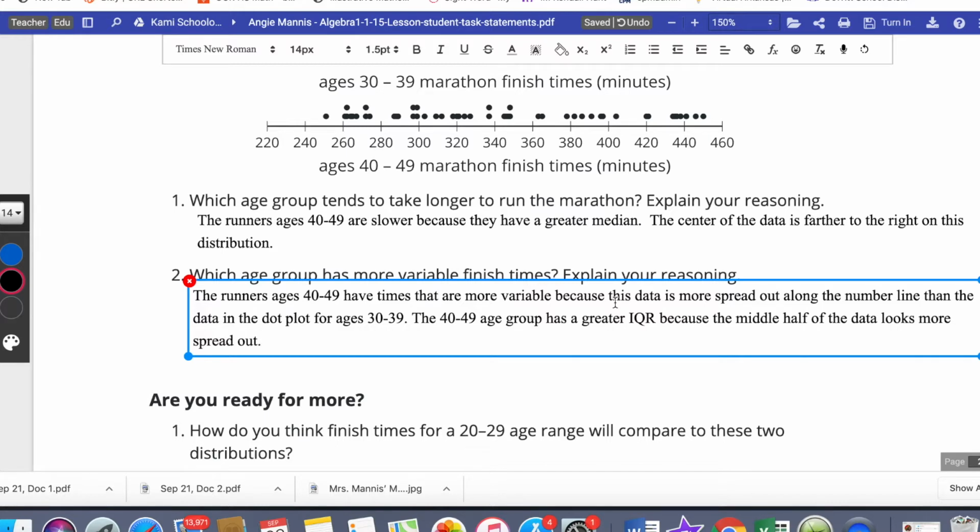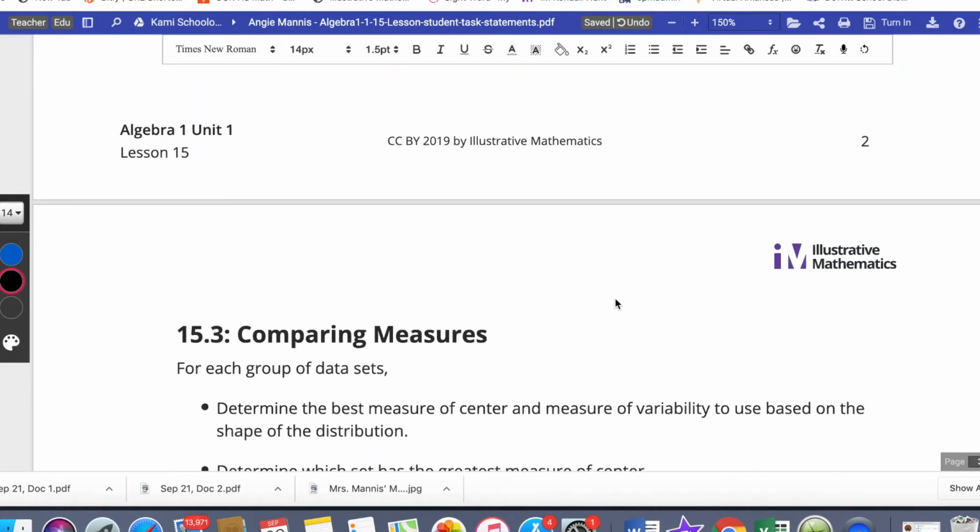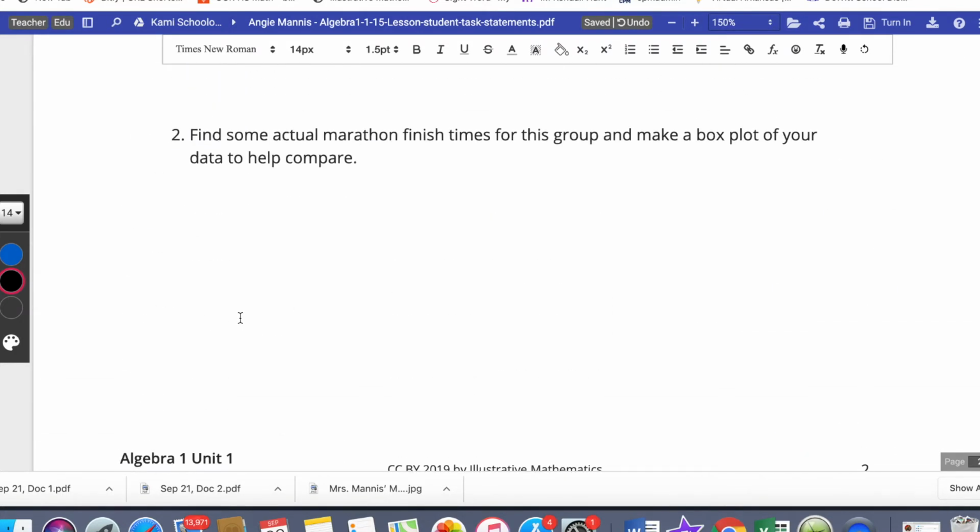All right, so I need to see if I have room to do this little discussion here. If we can have room to place this somewhere, I guess we could probably put it right here. So this is not actually part of the Are You Ready for More? This is going to be the discussion, discussing 15.2.